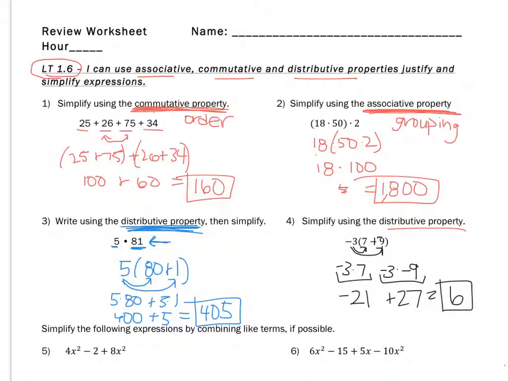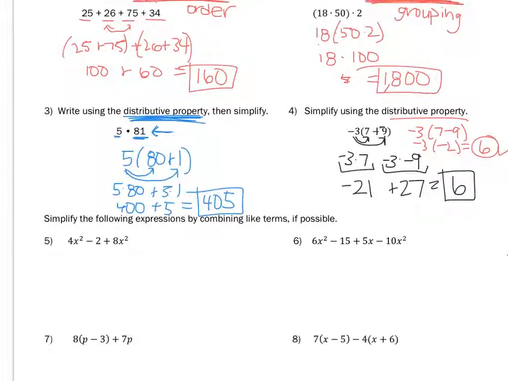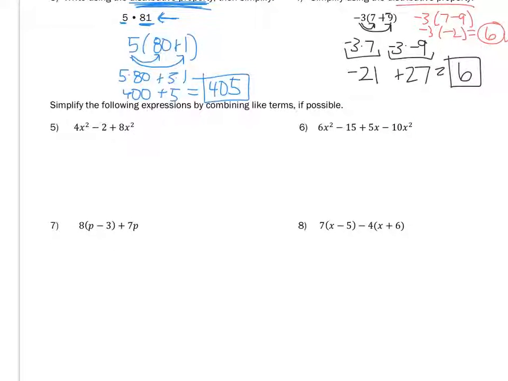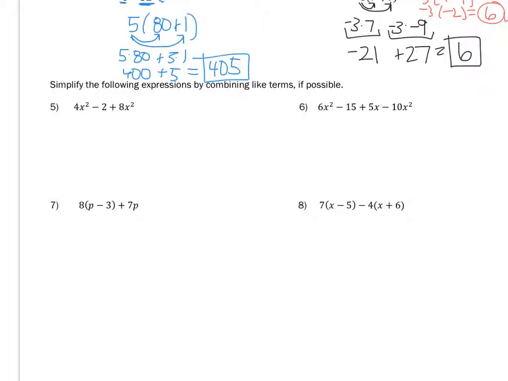Now you can always check your work by working back and just checking it up here. So I have -3 times 7 minus 9. Well, if you do parentheses first, that's a -2. So it's going to be like a -3 times a -2. Well, that is a +6, so it works. So we just justified using the distributive property that is true. The next type of problems is going to be combining like terms and then incorporating the distributive property.